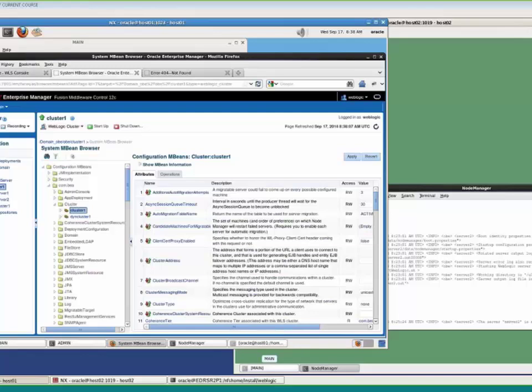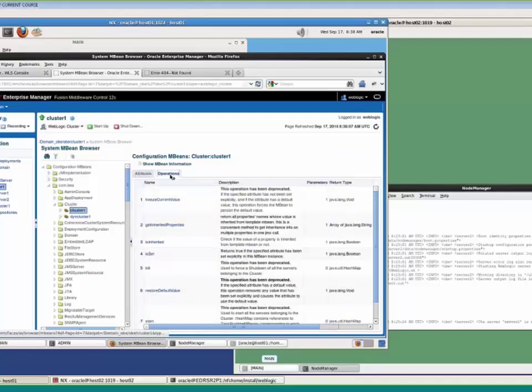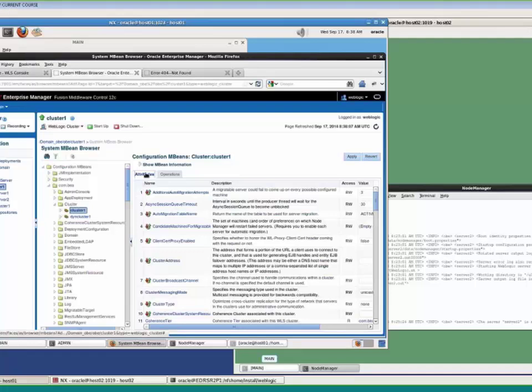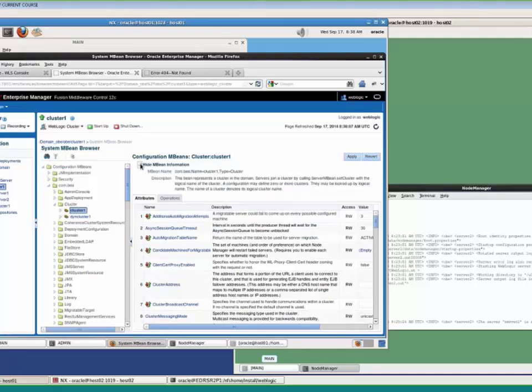And this right-hand side shows the details of the selected MBean attributes. You can also go to operations to see any operations that are available on that MBean. And if you want more details, you can click on this Show MBean's information.